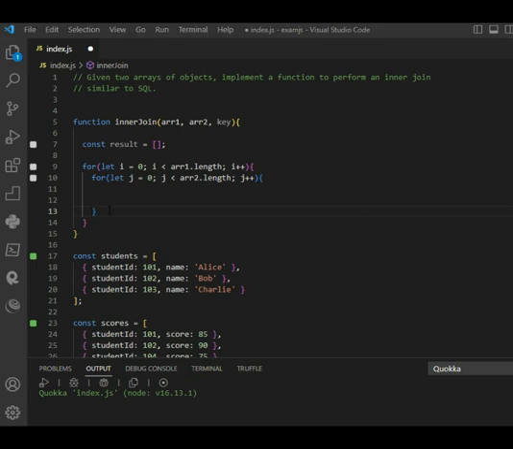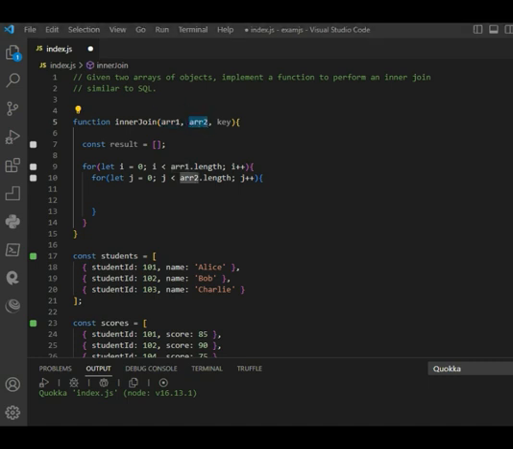So now inside this inner loop, we should check if the value of the key property in the current object from the array 1 is equal to the value of the key property in the current object from the array 2.